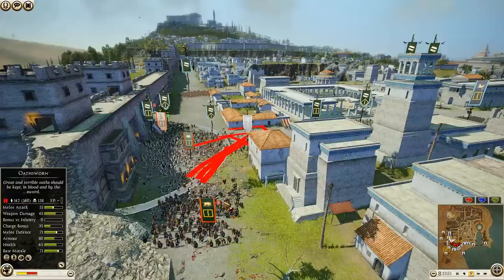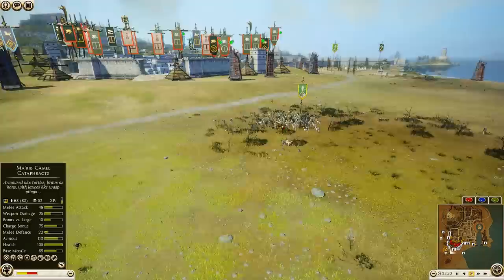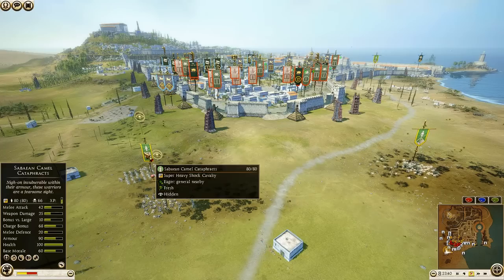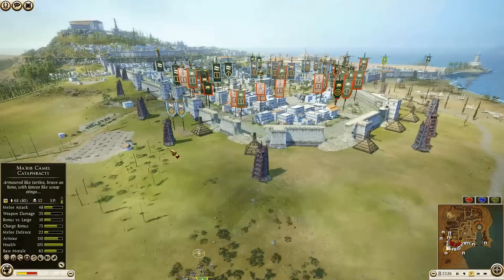Where's the camels? They all pulled back. They're all hiding. Ooh, maybe not the camel spearmen. Or maybe they are. No, they're going to go back in the woods. But the general and the Sabian camel cataphracts are both hiding over here. This unit's still full, 80 out of 80. The general was 68, so he lost 12 men. I think he lost them over here trying to help or save the camel cataphracts that were over there.